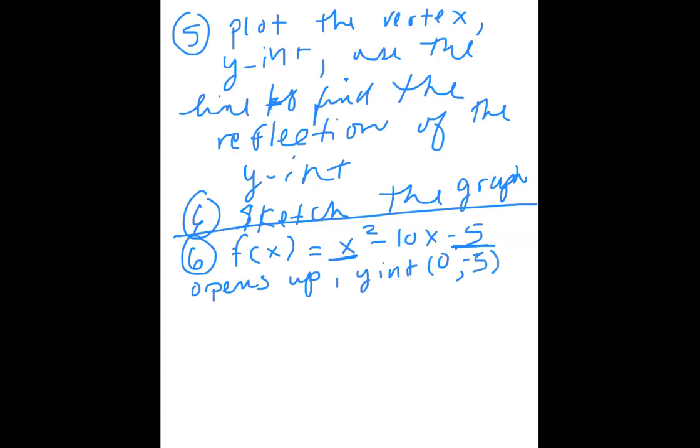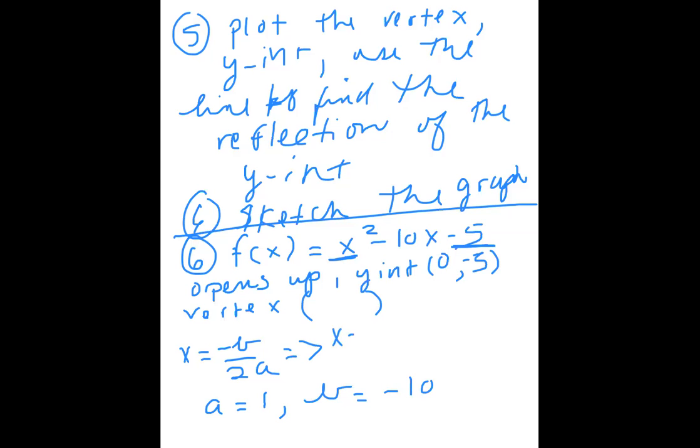Okay, so now we're going to find the coordinate of the vertex. Remember, we got to use the opposite of b over 2 times a in order to find the value of x. So go back into the quadratic equation, guys. What's the value of a? The number in front of x squared, that's 1. What's the value of b? The number in front of x, that's -10. So now we're going to go into the formula and substitute. The opposite of b is -10, so it's going to become a +10, over 2 times a, which is 1. So we work it out, 10 divided by 2, which gives us 5. So guys, that's the x value.